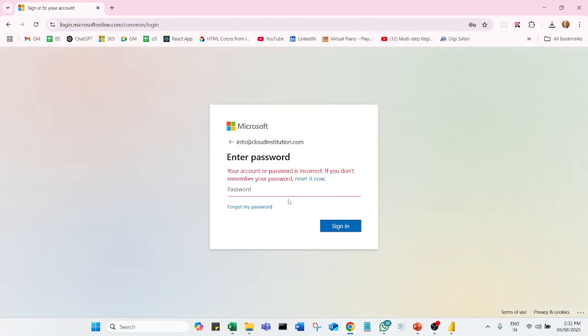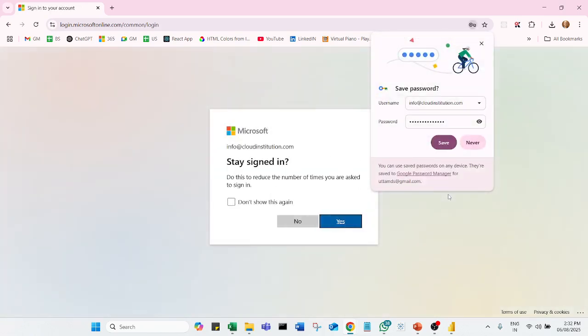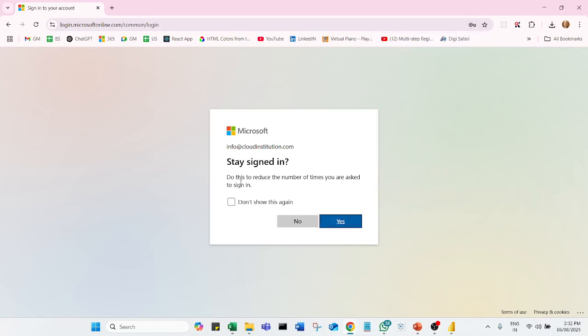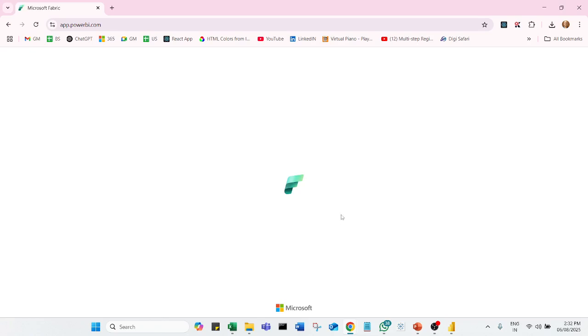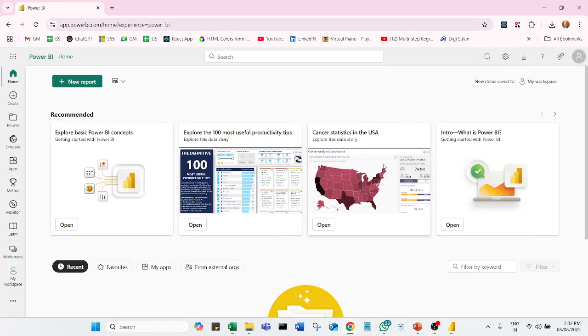Okay, let me see, there's a wrong password. Let us put again. Okay, now I think it has taken and it says do stay signed in. Okay, I'll say don't show this again and I'll say yes. That means I want to just keep signed in on this computer.